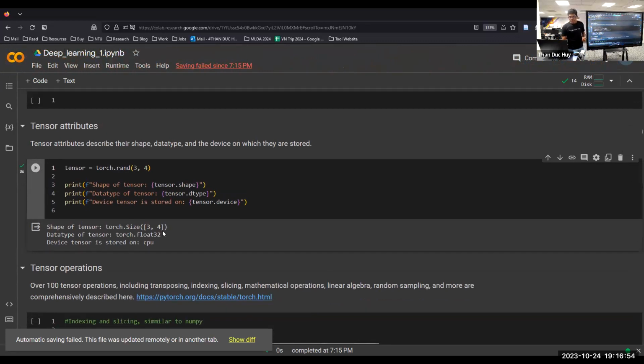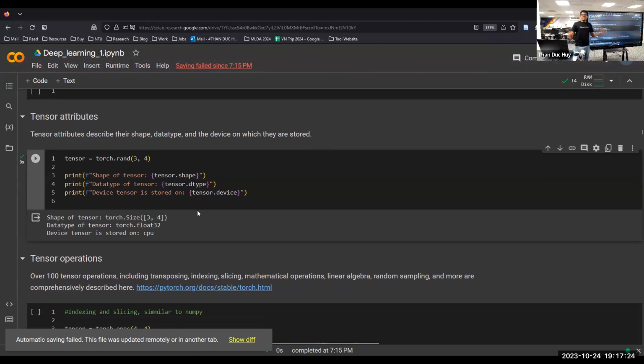The next one is tensor.device. This is very important in machine learning. We will actually be touching on this in Deep Learning 3, but for now, you can store tensors in your CPU. Basically, then your CPU will be doing the calculations on the tensors. You can store it on your GPU. When you store it on your GPU, your GPU will be doing the calculations. And the GPU is actually faster when it's calculating.